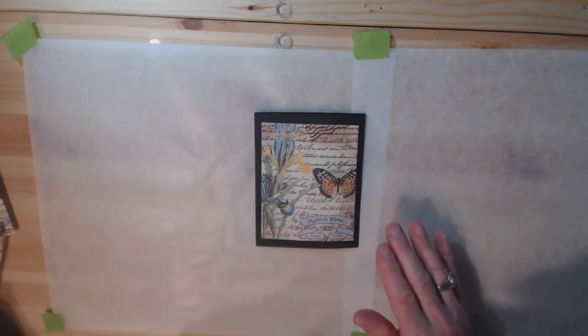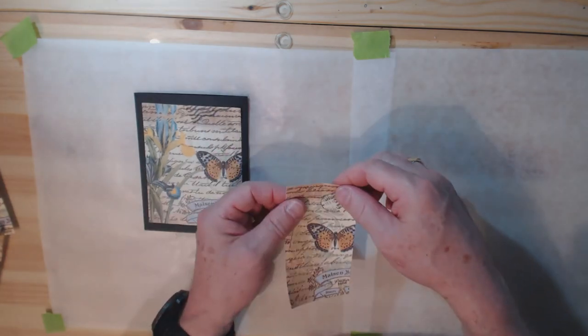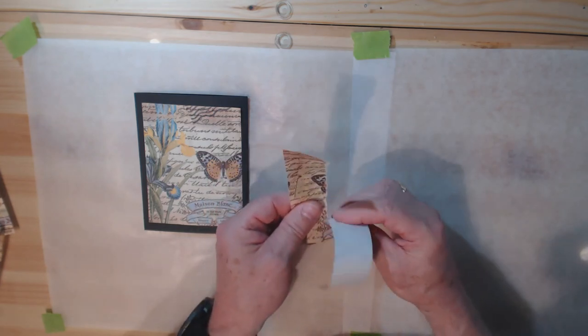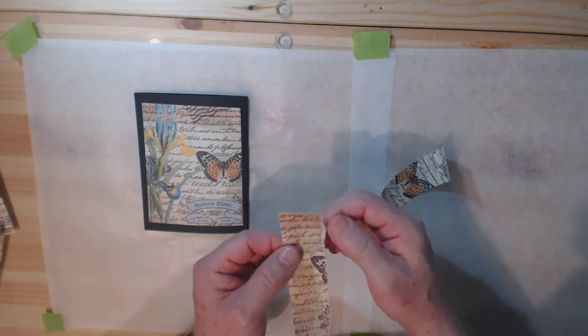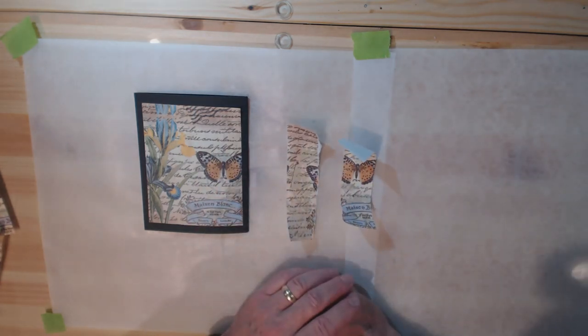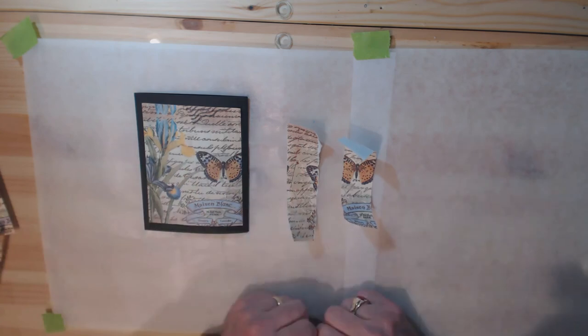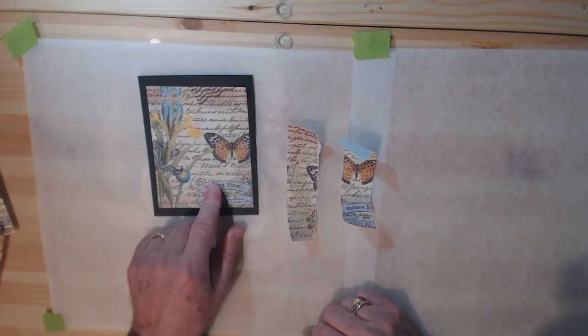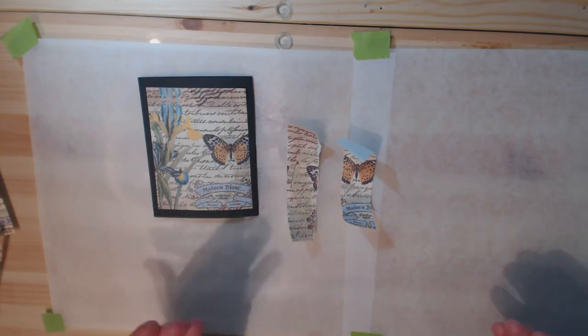This little piece I cut off — wondering about tearing if you want to use it in your art journal. Yep, no problem, tears very nicely. It's got a paper backing so there shouldn't be any problem adhering it with matte medium and adding a little color on it as well. My opinion on this process: I like putting it on the freezer paper — I think that works better than using the plastic wrap. But the plastic wrap will work too once you do the things I suggest. So there you go — now you can take your fancy napkins and make them into fancy cards. This was number one in my series, and the next thing I'm going to do is another technique, so stay tuned.